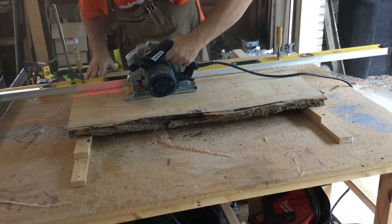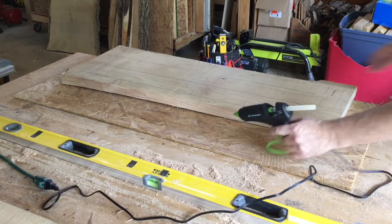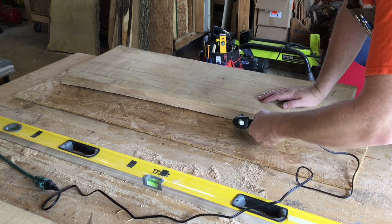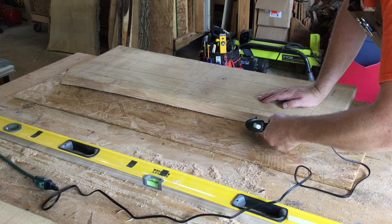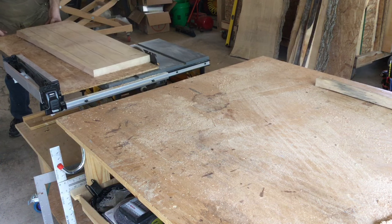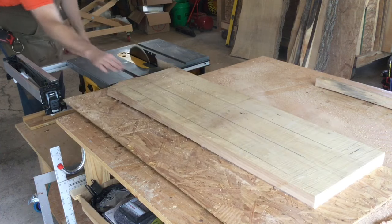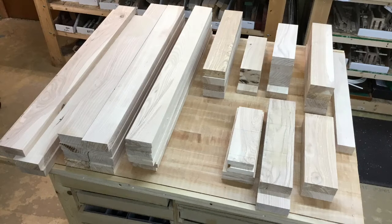I will be referencing part numbers throughout this build, which correspond to part numbers in the book, just in case you happen to have the book and are building this table for yourself. I'm going to skip almost all the cutting and part shaping in this video, because I really want to focus on the table assembly. And besides, there are enough watch me use a table saw videos on YouTube already. So let's just assume all the boards are cut and planed, so we can move on.